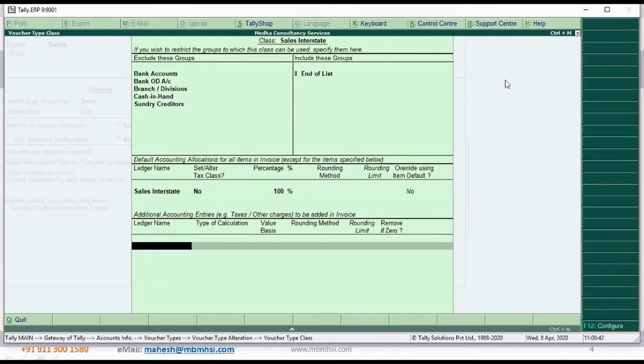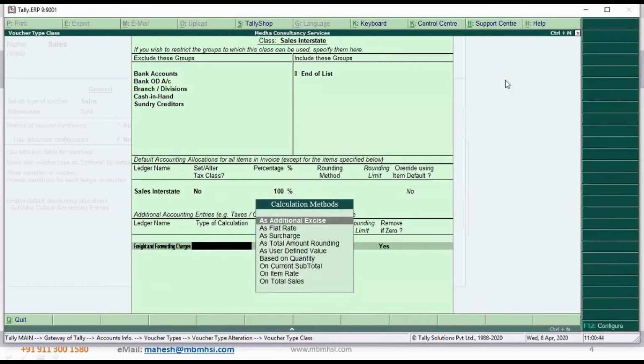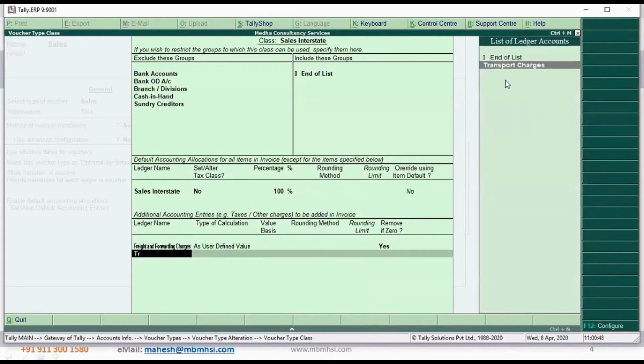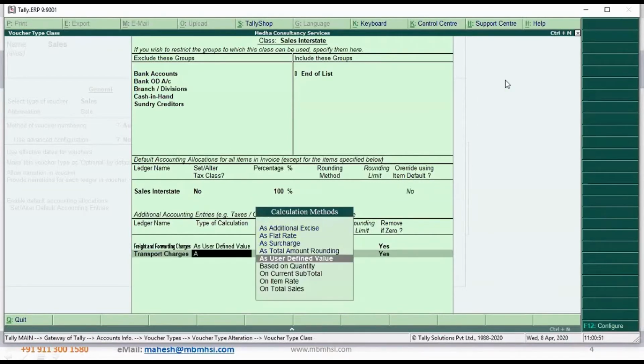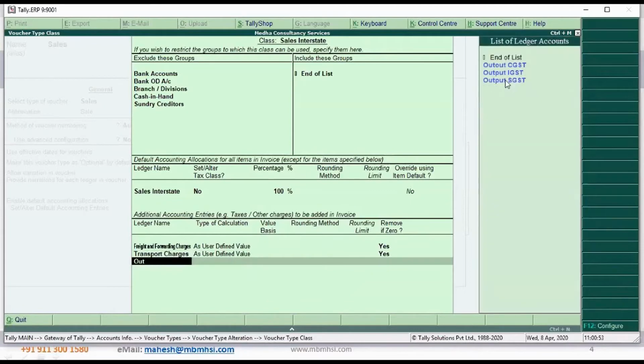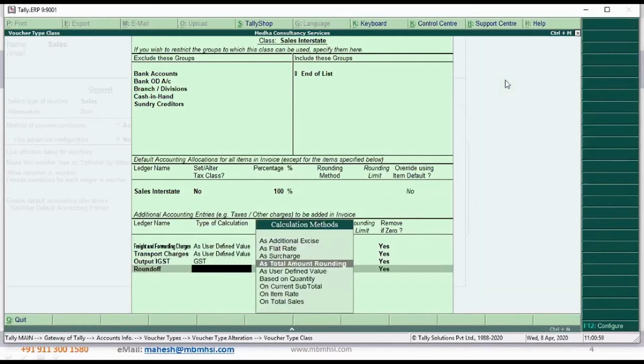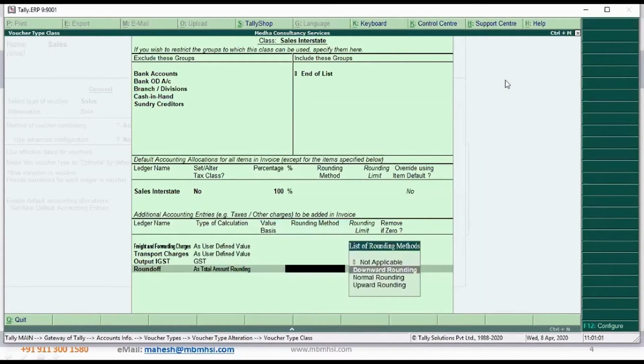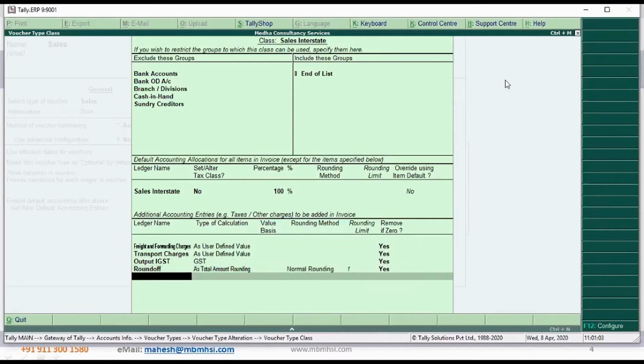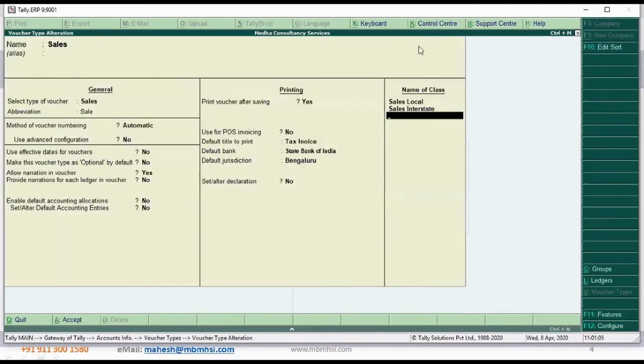Now I also have freight and forwarding as user defined value, transportation as user defined value. Here I have output IGST, not the CGST and SGST. I have a round off as total amount rounding to normal 1 rupee, and save this voucher type.